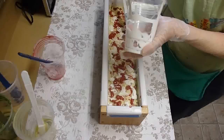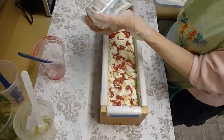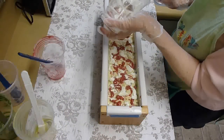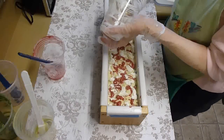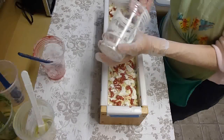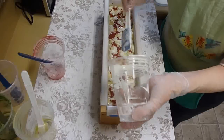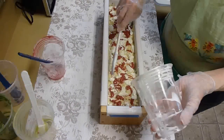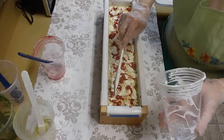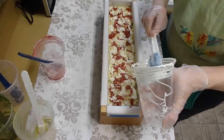My camera is still filming. We'd sure love to get a movie camera one of these days, so I wouldn't have to worry about the time element. Okay, it's just about done here. Chopstick. Have I brought it over here? I guess not. You get to hear my little slippered feet plopping back and forth again. I notice that when I watch my videos back, I go, sounds like I need to get some slippers that are the right size.